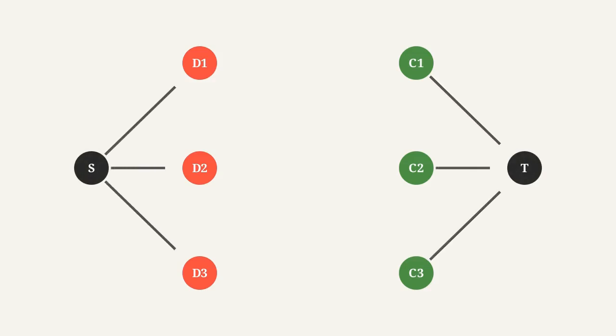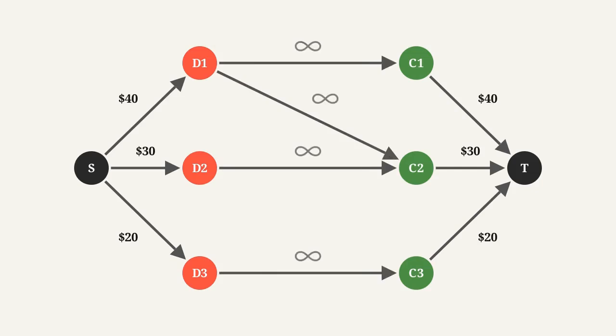To connect the red debtors to the green creditors, we model the settlement as a flow network. We initialize this network using 2 artificial bounding nodes, a source and a sink. The source connects to the debtors, capped by the amount they owe, while the creditors connect to the sink, capped by the amount they are owed. Between them, we draw internal routing edges with infinite capacity. We then apply a max flow algorithm, such as Ford-Fulkerson, to push theoretical money from the source to the sink.